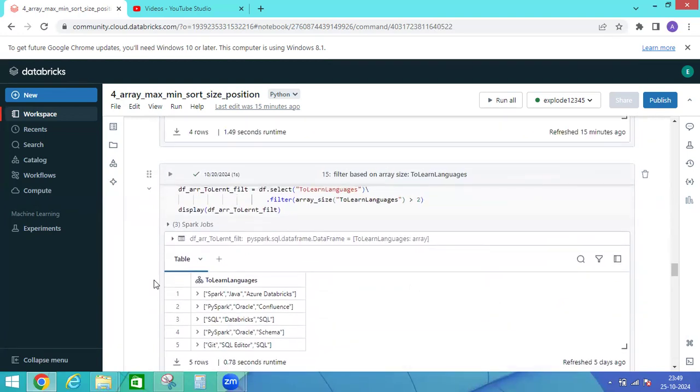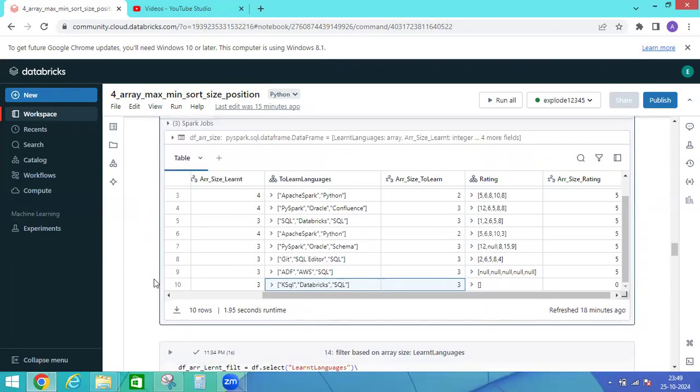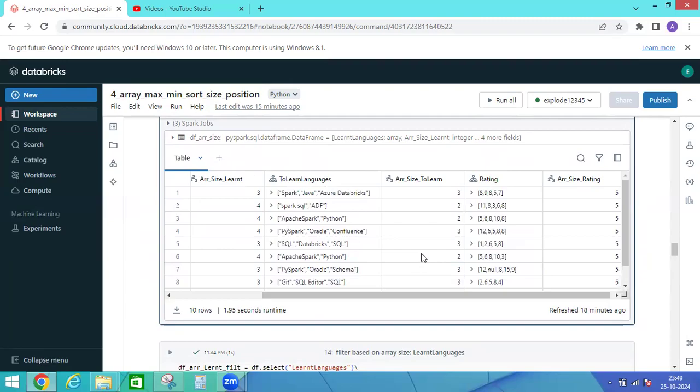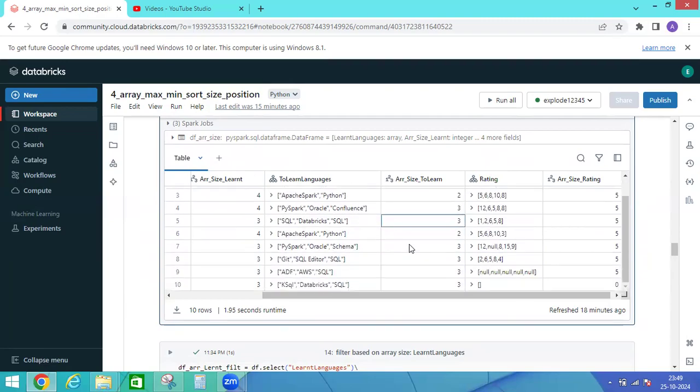One minute, it's generating 5. One, 2, 3, 4, 5, 6, 7.